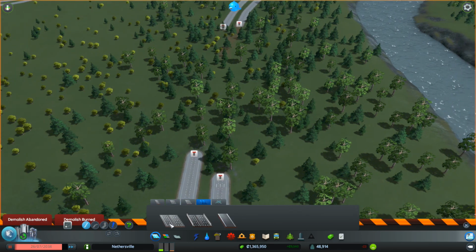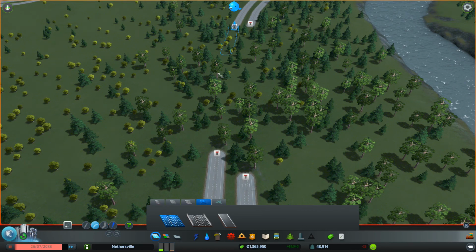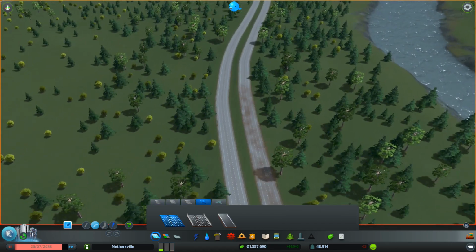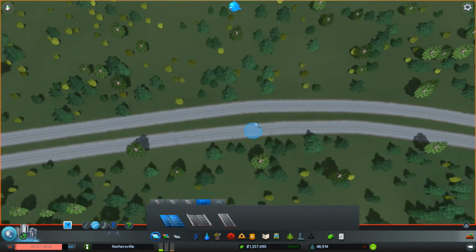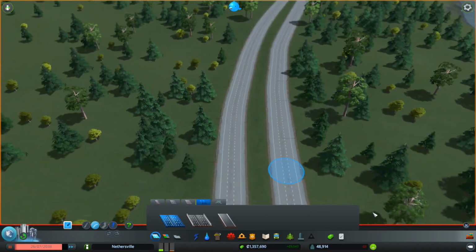There we go. These are going to be curves. Let's do it from here. Snap. That shows me kind of how much curve I need to do, and that curve is still messed up. We're going to fix it. That's alright. Let me look. It looks a little jacked. Let's fix this little piece right here.